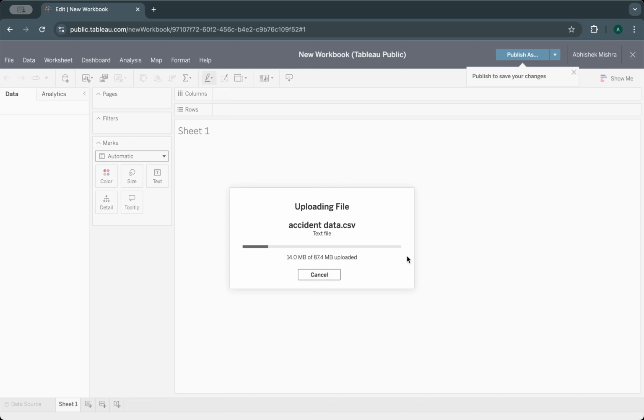And let me tell you about this data set. So we have multiple fields in this data set where we have the data related to accident count per each road type, vehicle type. So those data we have, we would like to extract some meaningful insights from the data, and we try to give some insights so the chances of accident can be reduced. Okay, so let's wait a few seconds while this data set is uploading.